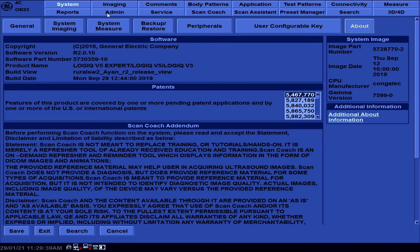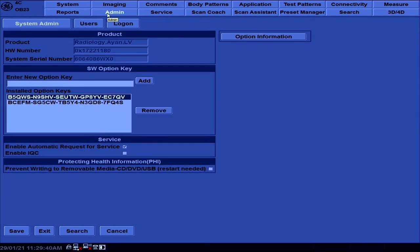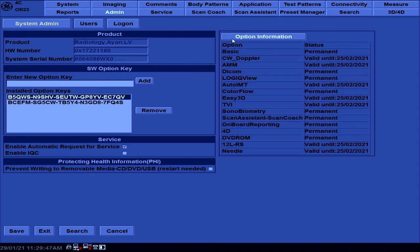To perform the software reload, there are a few things that we need to do, and that is to record the serial number and the option key. Make sure you record it by taking a picture or printing it out, as we will need it later to complete the software reload.